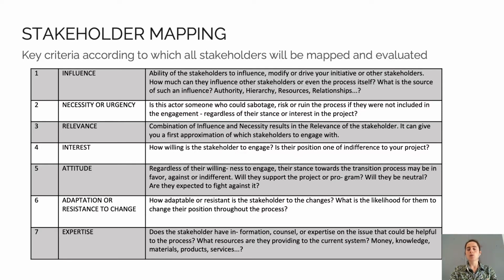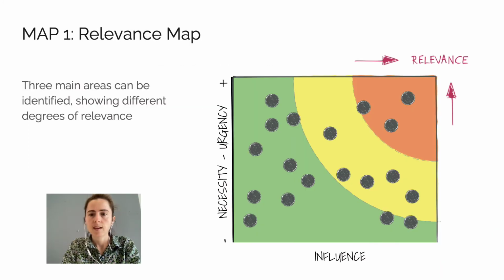So now, once you have finished mapping a particular individual or an organization or a stakeholder according to those criteria, now we can start building maps, which will help us see where stakeholders stand when evaluated against the same key criteria and then compared to each other. Okay, so now equipped with the understanding of the objective of the exercise and the criteria that we will use to map and prioritize stakeholders, let's dive into the methodology of developing maps.